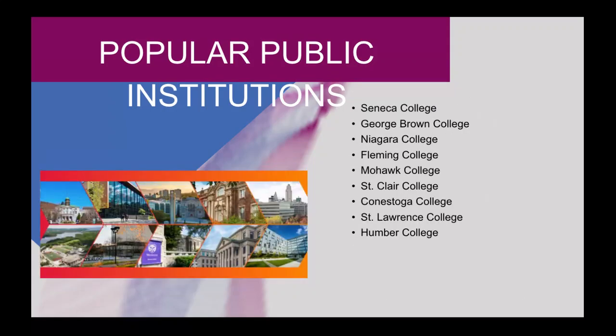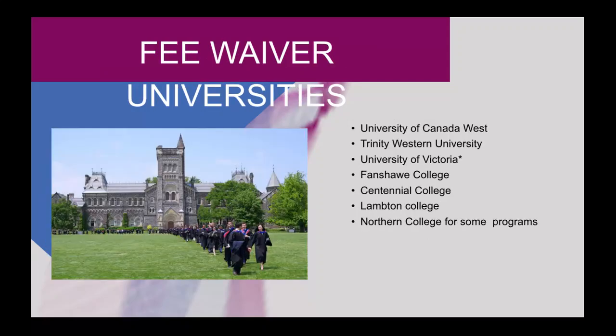These are some popular public colleges where we can find diplomas, advanced diplomas, graduate certificate and certificate programs. These are very popular institutions based mostly in Ontario. And apart from Ontario, we also have colleges available in different provinces, as we discussed during the geographical discussion of Canada. So we have colleges in Alberta, Saskatchewan, New Brunswick, etc. for applying for graduate certificate programs and diploma programs in Canada.